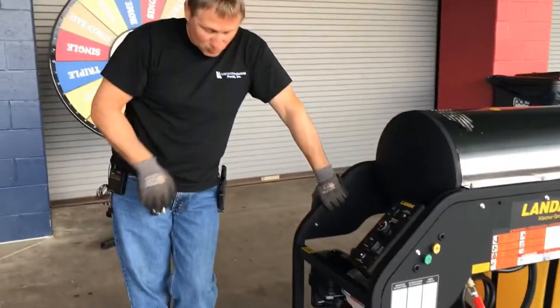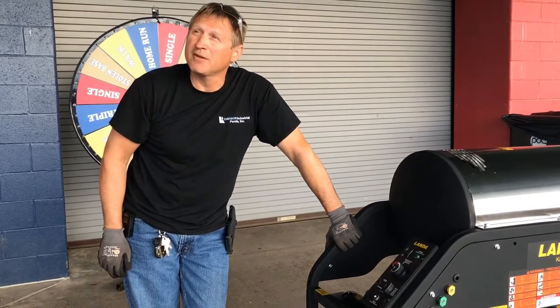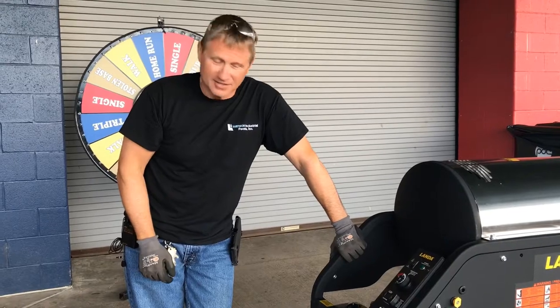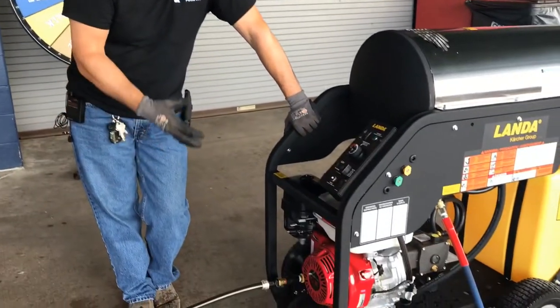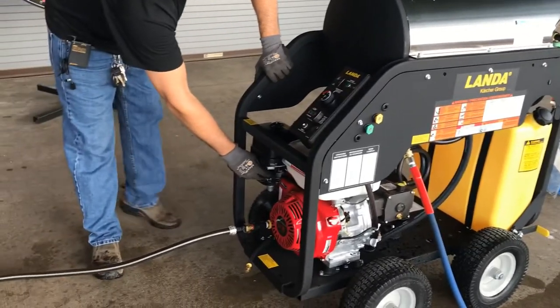The engine has to run for about 15-20 seconds if it sat there for a long period of time, because they make them run really, really lean for emission standards. So you've got to run it for a little bit, and then squeeze the trigger, and after that time, you go ahead and cycle it back, and you'll be ready to rip.